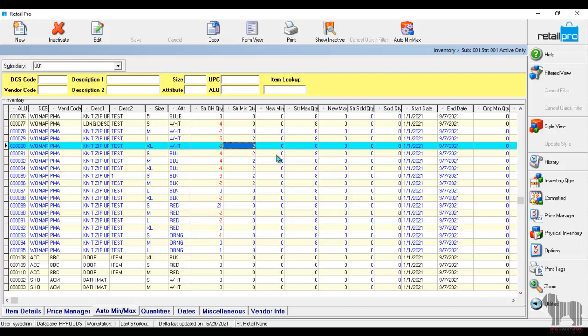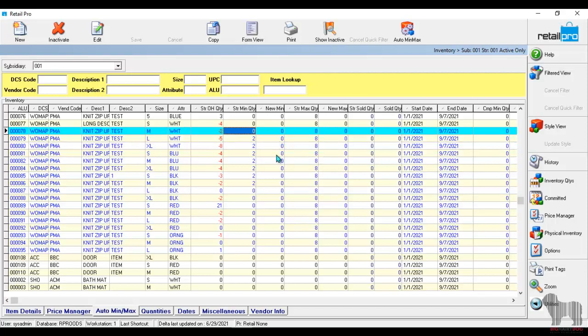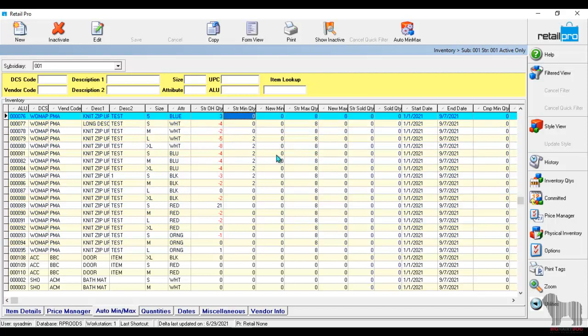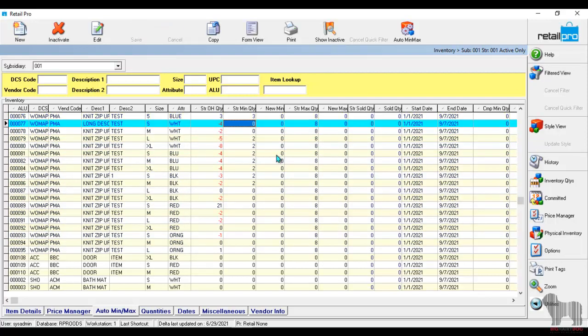Now, that being said, I do want to remind everybody that you can absolutely just type in a store minimum and a store maximum. You can bypass the auto min max altogether if you don't need that level of digging or that level of formula. You only want to set up auto min max for 2 or 3 core items.